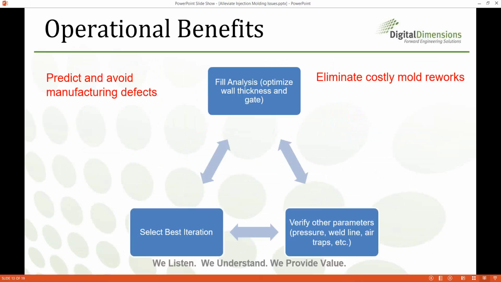If I design this 1 millimeter wall and I put it out there and it doesn't fill, then I'm going to have to either do some rework and get a 1.5 millimeter wall or even larger, or I'm going to have to switch to a different machine with a higher injection pressure limit. This allows you to decrease that time to market significantly, with less mold iterations, less changes, and improved part quality. So I know I'm going to be able to fill that part with a 1.5 millimeter wall without issue. If for some reason I decide to go with the 1.5 millimeter wall with the end gate, there's a good chance I'm going to have trouble filling that part.